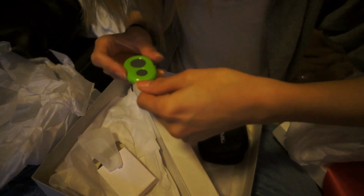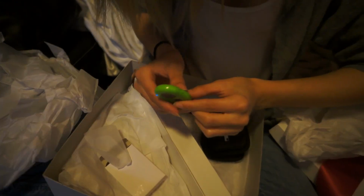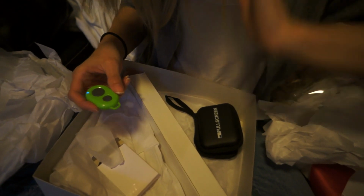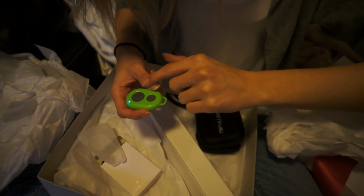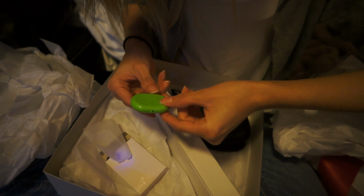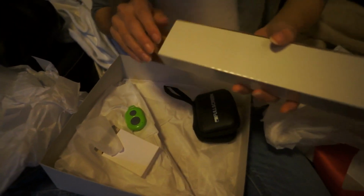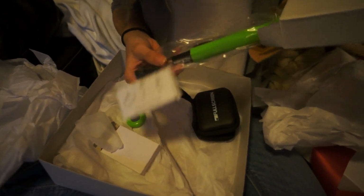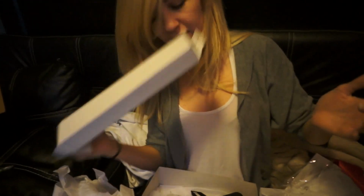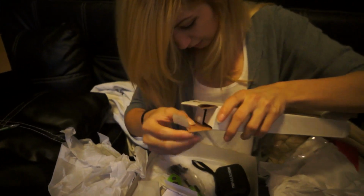What's this? Batteries? What is it? I think it's a tracking device. It says camera, iOS, Android. So I turn it on. Wait, I think they're tracking us right now. I turned it off. Hold on. They hear us. They want to hear our reaction. Maybe it's just plastic. I don't know. So, what is that?